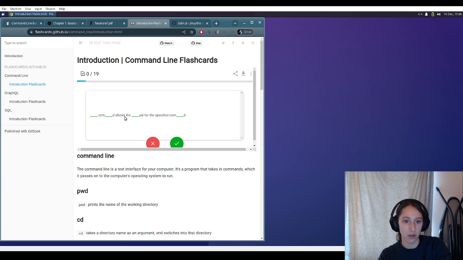So this is the manual command, it shows the manual for the specified command. This is a pipe. The touch command creates a file within the working directory.